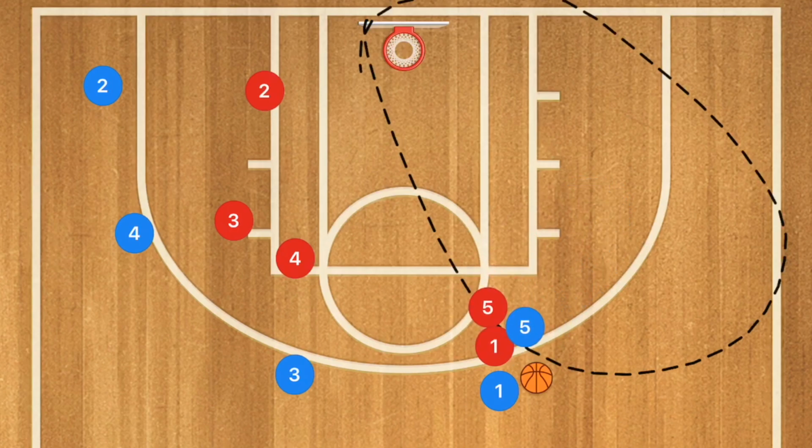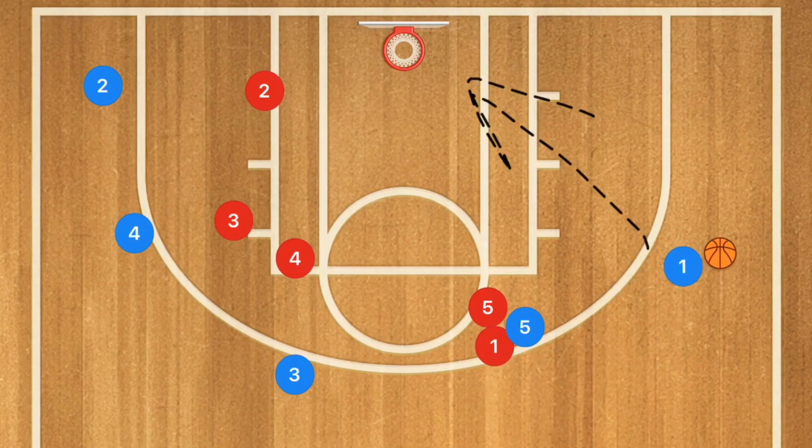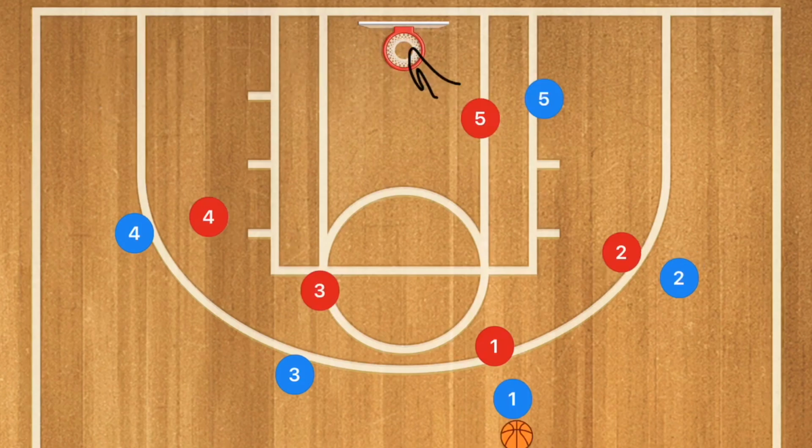Now we have cleared out this whole side where now player 1 can either take the three-point shot, he can drive towards the rim, or he can wait for player 5 to roll towards the rim. Let's say they hedge too far, and now player 5 may be open for that layup. If player 2 came down for help defense, he'd be able to kick it up to player 2 for the three-point shot.